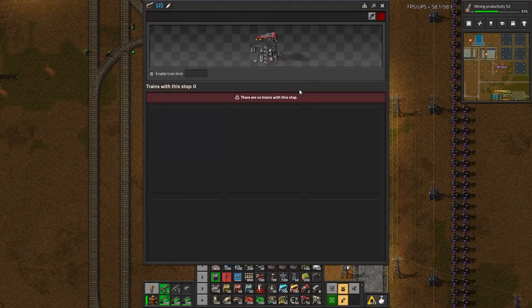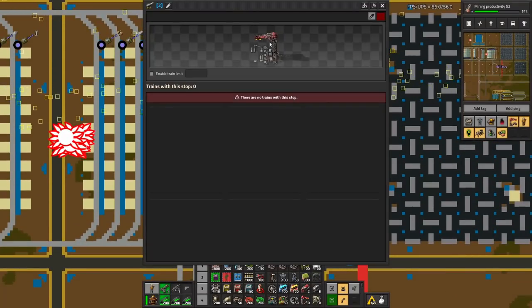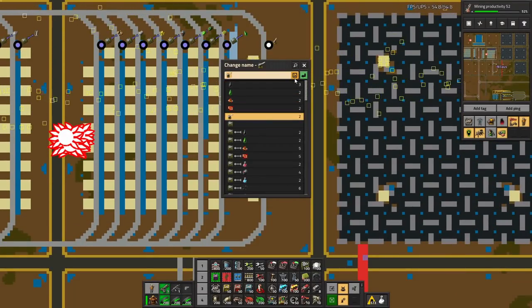Actually, I should call it that. And then I'll call this something else. This will be artillery shells instead, because this is actually where I load the shells. Boom.